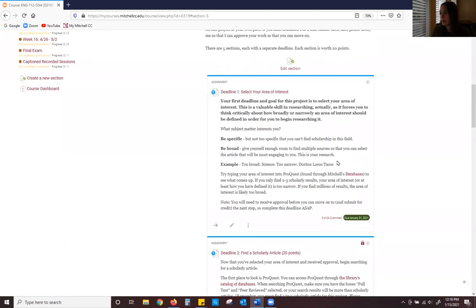If I scroll down here, I'll see deadline 1, select your area of interest. Okay, so your task is to find a scholarly article, and we're going to be doing some things with that. First, we have to determine what our topic is. What exactly are we researching? Now, the topic can be absolutely anything that interests you.